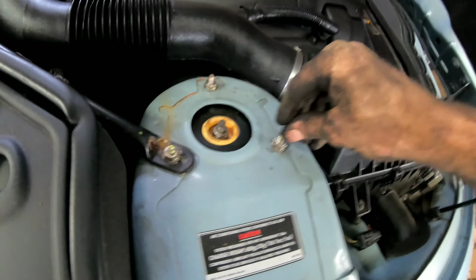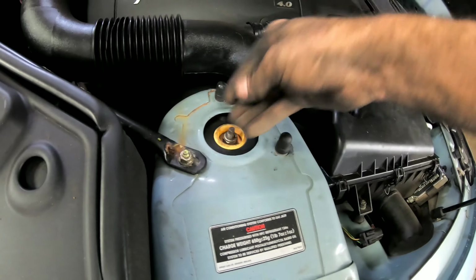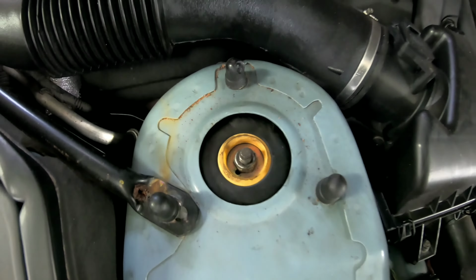So that's it, you guys. Looks good to me. So that's it on the front strut mount replacement on this 02 Jaguar XK8.